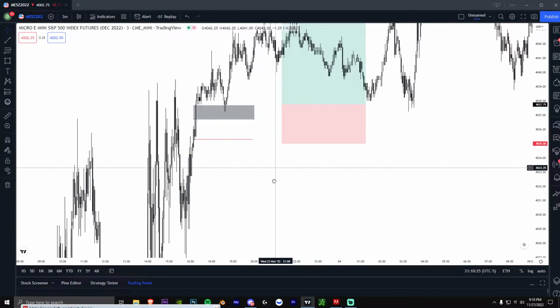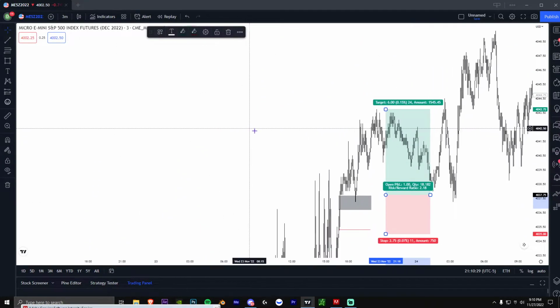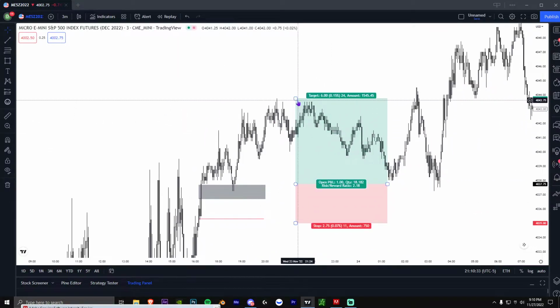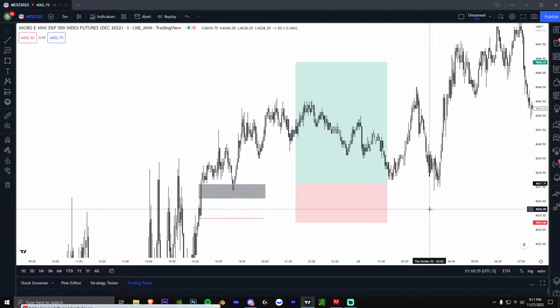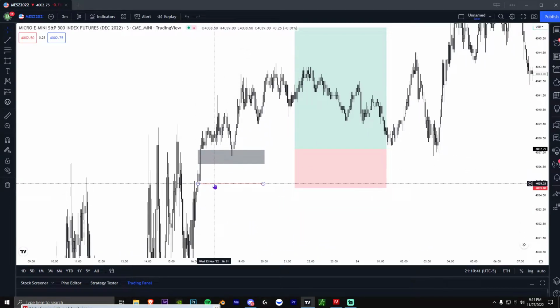Obviously, the risk reward would be something like this. Let's just say it's under there, and there's probably a high from way over here. I'm not gonna try to find it right now. Let's say it was up here, but you can see the risk reward gets a little better. But again, this is really risky, especially because this is an order block, I guess, stop loss.